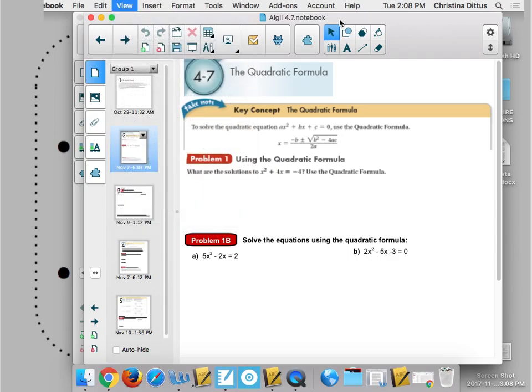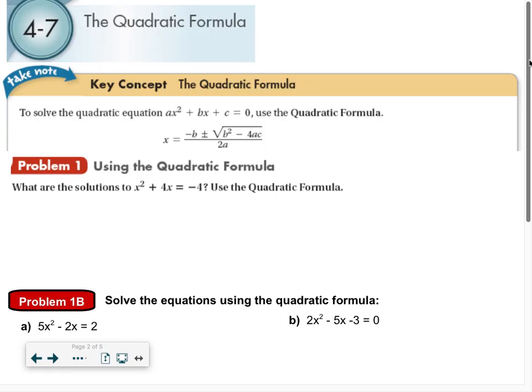Have you guys heard of a thing called the quadratic formula? Pretty sure everybody has. Star this, highlight it, make it fancy. We need this for this section. The other thing about this section, you'll see right above what we just highlighted, is the ax squared plus bx plus c equals 0.